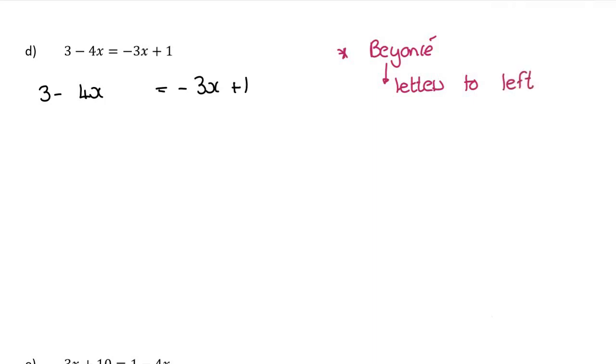So who's in the wrong place here? Well, this take away 3x is in the wrong place. It's not on the left. So how do I undo taking away 3x? I'm going to add 3x because those two will cancel each other out. But what you do to one side, you do to the other side. So that was my first step. Identify what's in the so-called wrong place and get rid of it.